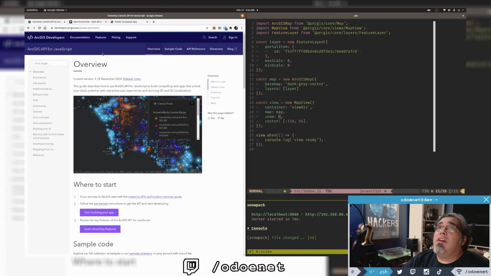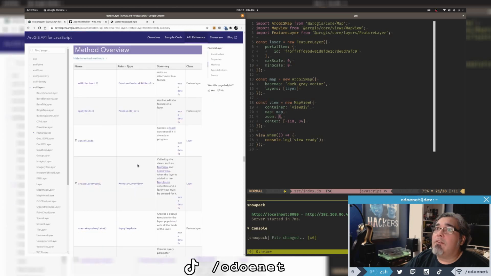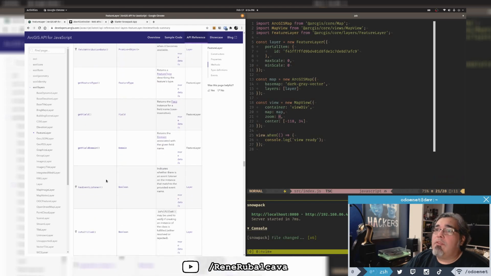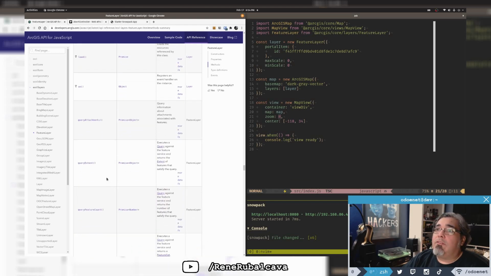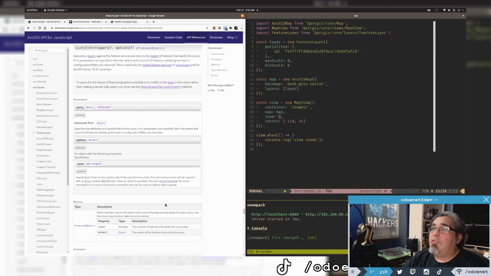It's convenient. But if you look at the JavaScript API, you'll find references to it throughout the API. So if we look at feature layer, for example, look at some of the methods on here. All of the query methods take a second argument for options, and one of those options is to pass an abort signal. Let's look at queryExtent. You're going to pass your query in there, but then the second argument is going to take an abort signal. So signal is a property; give it an abort signal, an object that can be used to abort the asynchronous task. That's pretty much what it's going to do.